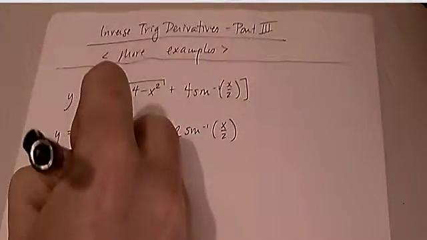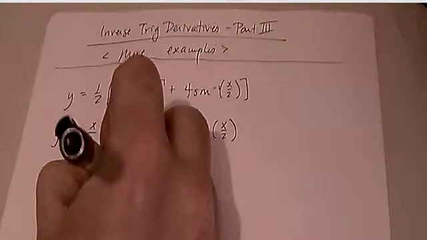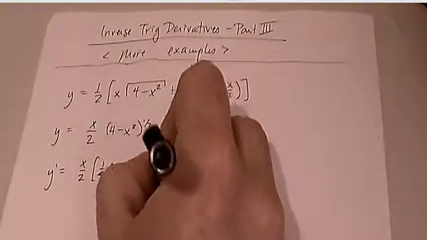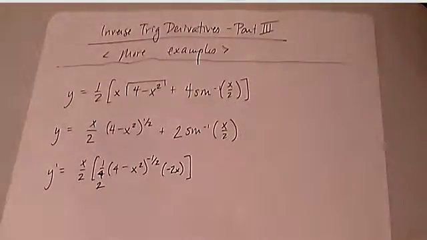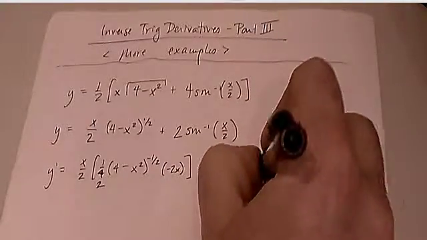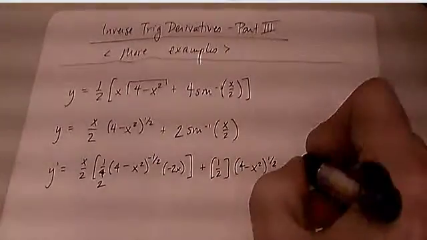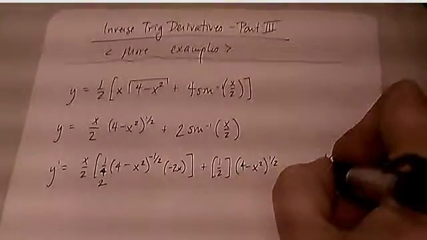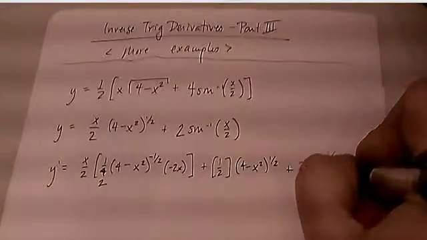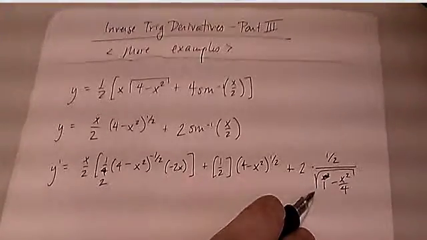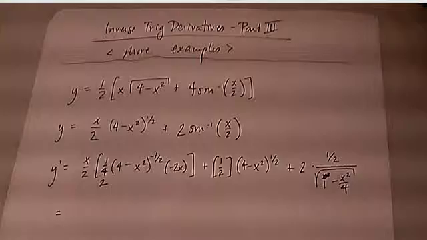So let's go ahead and do that. So we have u times the derivative, that's supposed to be 1/2, of v, plus the derivative of u times v, plus 2 times the derivative of, so that winds up being 1/2 square root of 1 minus x squared over 4. Now that looks ugly, and it should, okay? But you can multiply through to actually simplify that. Let's do one round of simplification really quickly.